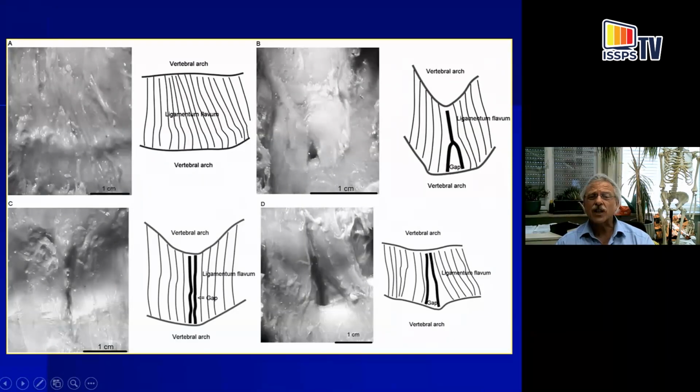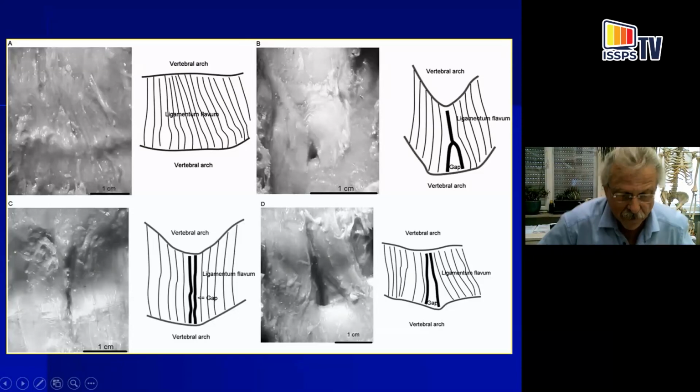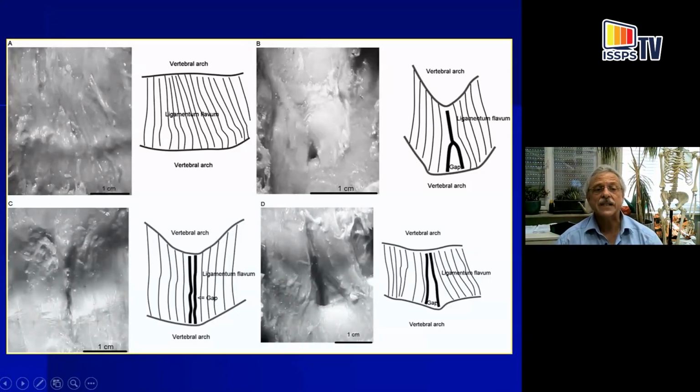These are a few morphological examples. You see the ligamentum flavum, a gap more caudally, a gap throughout, and a very broad gap. That may have a tremendous influence on your approach. If you go to the median, have big gaps, and you don't really feel a loss of resistance by going there, quite in contrast to the paramedian approach.